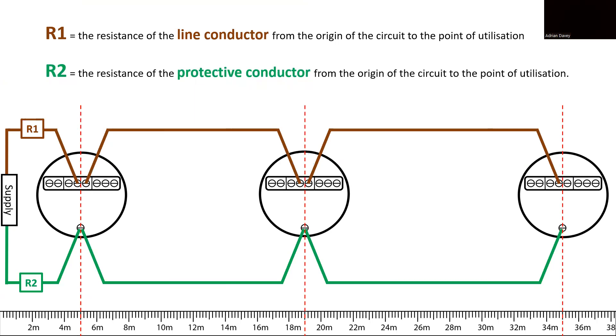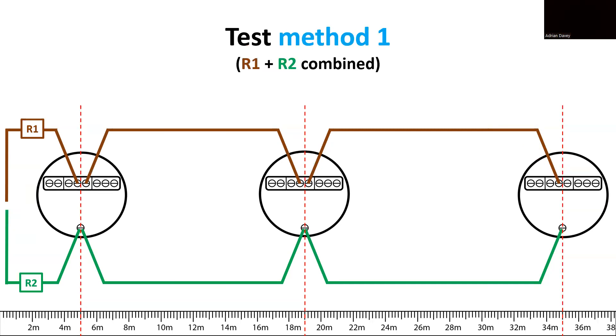In this video, you'll notice that I'm measuring the resistance from the source into the circuit. The reason for always measuring from the supply into the circuit is to validate and confirm the resistance from the point where the electricity enters the circuit to the furthest point of the circuit, that it is adequately low to enable the overcurrent protective device to function as intended. And as the overcurrent protective device is at the source, that is where we need to measure from. If you haven't seen it already, I recommend watching my video on prospective fault current, the maximum Zs, and why the circuit's resistance is of paramount importance.